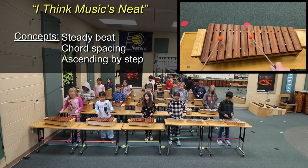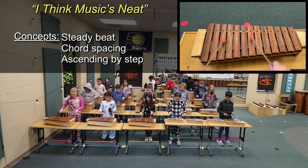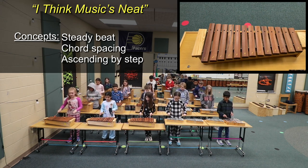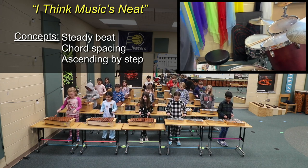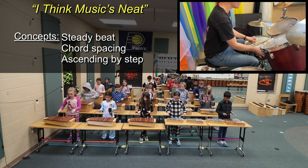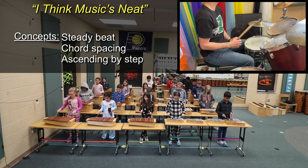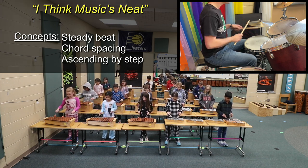Music's neat. I can keep a E and B. One, two, three, four, five, six, seven. I think music's neat. I can keep a F and C. One, two, three, four, five, six, seven. I think music's neat. I can keep a C.